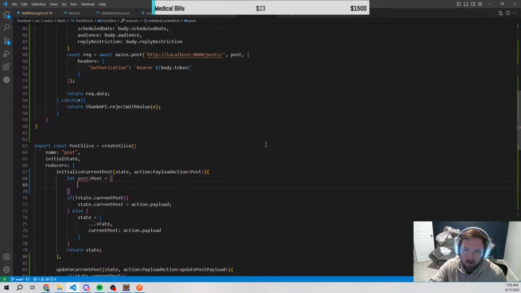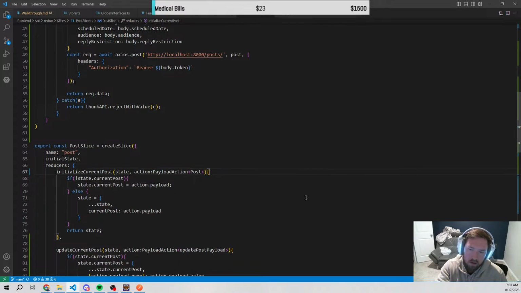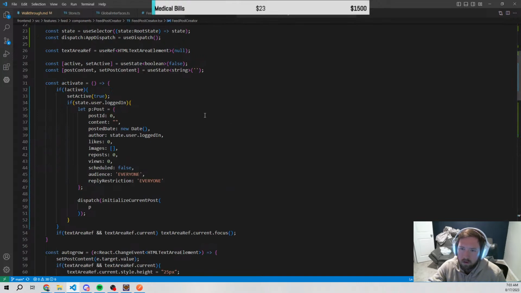That's annoying. Next question is, do we actually need an action? Or whenever we initialize the post, can we just initialize it to... We don't know the user, I guess. So that's obviously an issue.